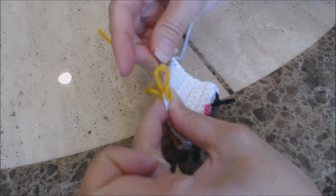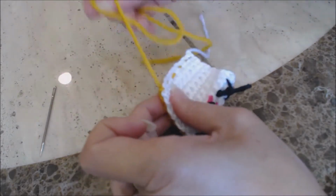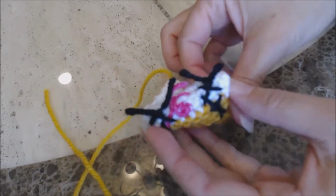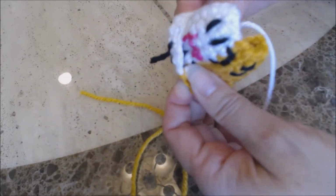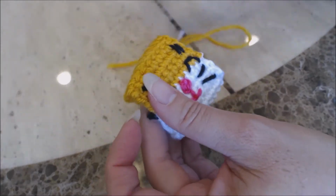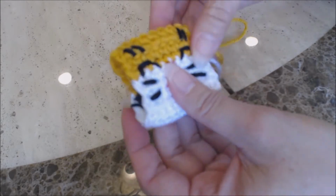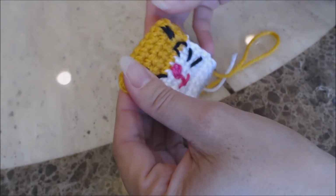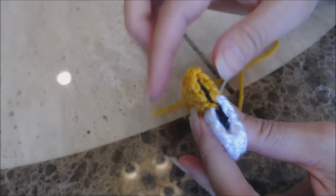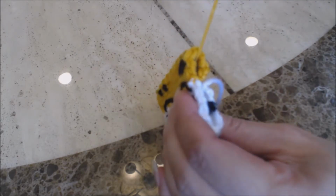And then once I'm done tying the knot, you're going to still need this long yarn if you still have a long yarn end, and then just turn your work inside out so the right side is facing you. And then you're just going to fold the work so that the gold is lined up on both ends.